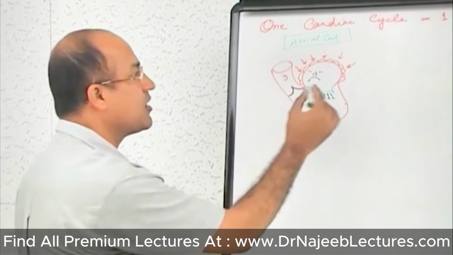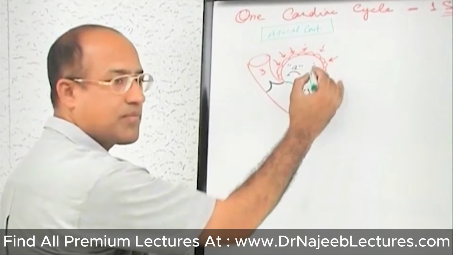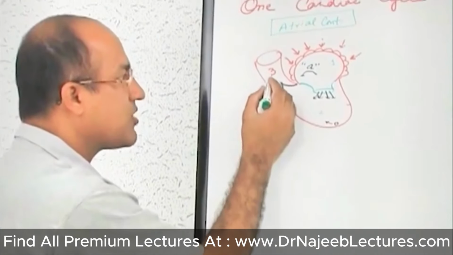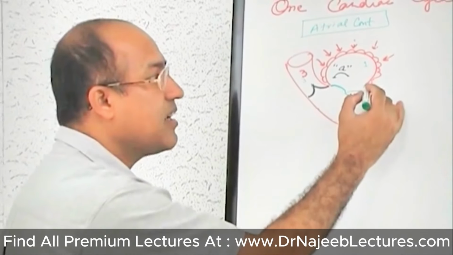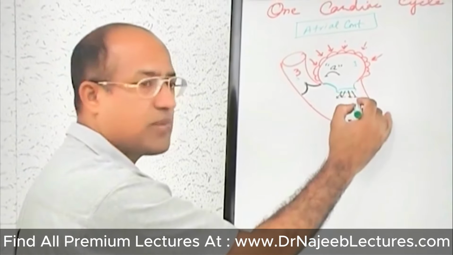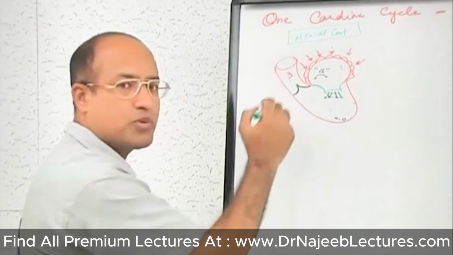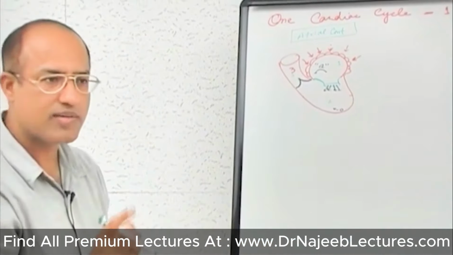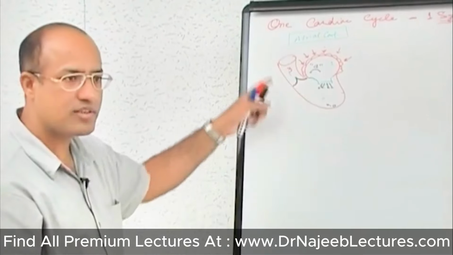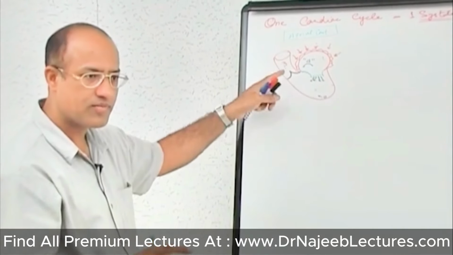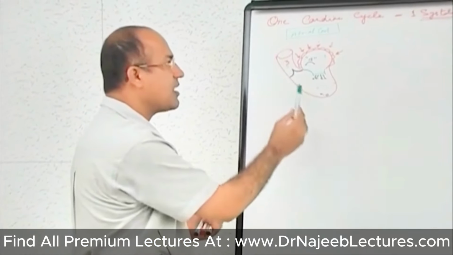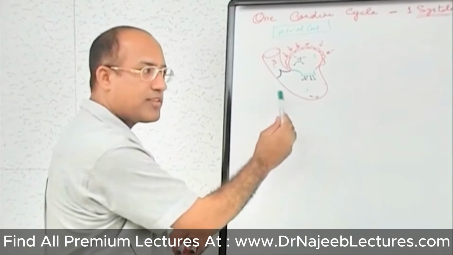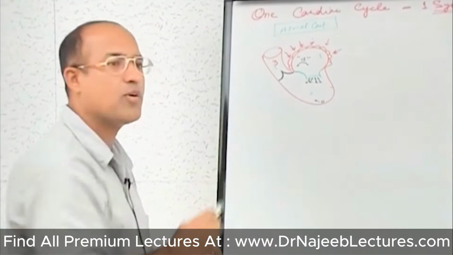So in this phase, you must know what is happening in the atrium, what is happening in the ventricle, what is happening in the aorta, and you must be clear what happens to the input valve, which is the mitral valve, and what is happening to the output valve, which is the aortic valve. Are you clear about this? Any question in this phase? Rahul? No question. After that, naturally current will come, depolarization will come to the left ventricle.